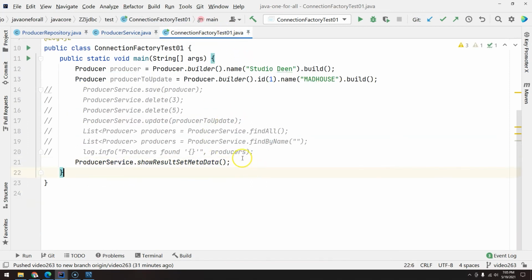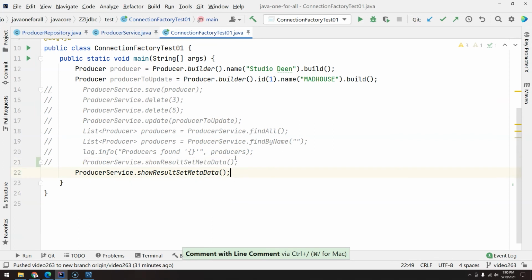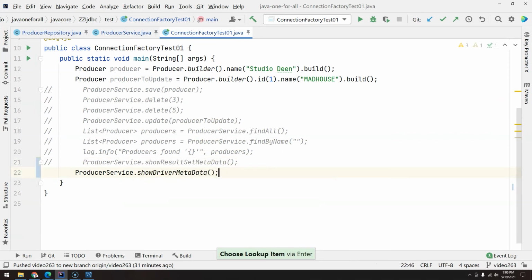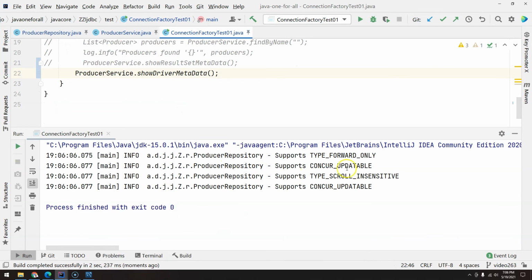And now, Control D, Control slash, show driver metadata. Now, Control Shift F10. Okay, so as you can see, the MySQL driver supports type forward, which means top down, and through type forward it supports updating the table.